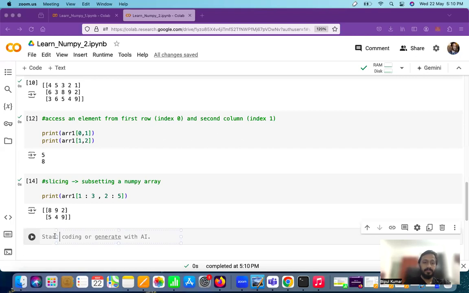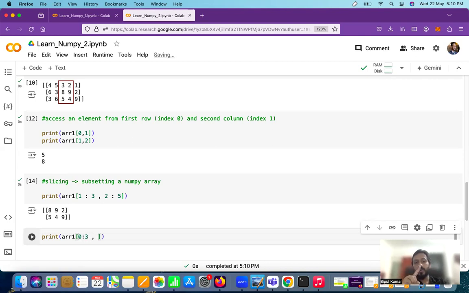Fine. Now let's take one more example. Print ARR1, right? Now let's see if I want something different. I want these many things. So it means I want, from row number 0, 3 rows. So 0 plus 3, it will be 3.